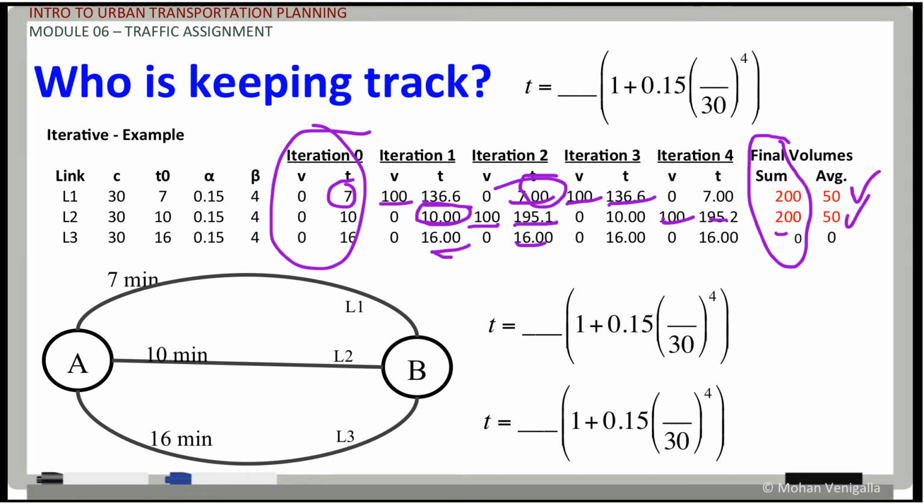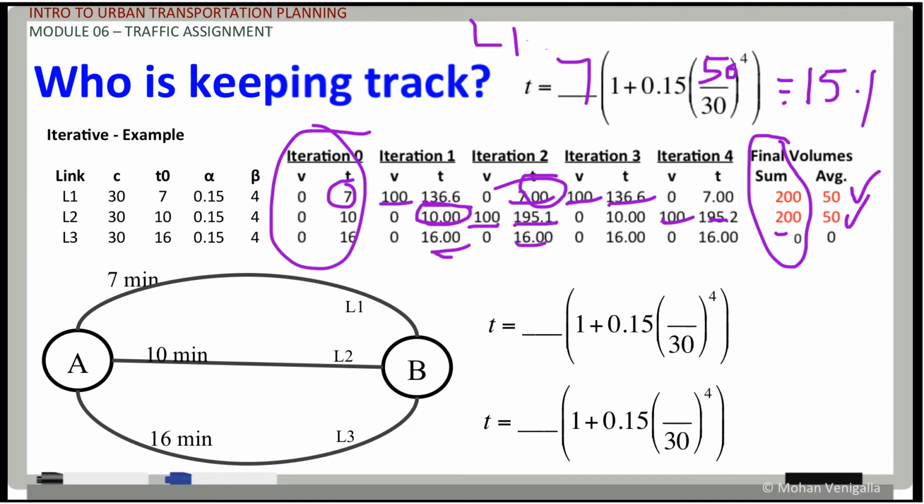Now, for link 1, you want to get the final travel time, which is, you have 50 vehicles here on a 7-minute free flow travel time, and you get 15.1. That's how the travel time on link 1 will be, 15.1.